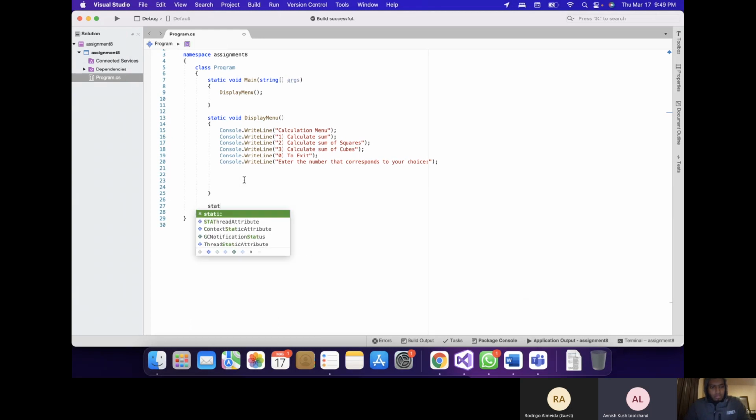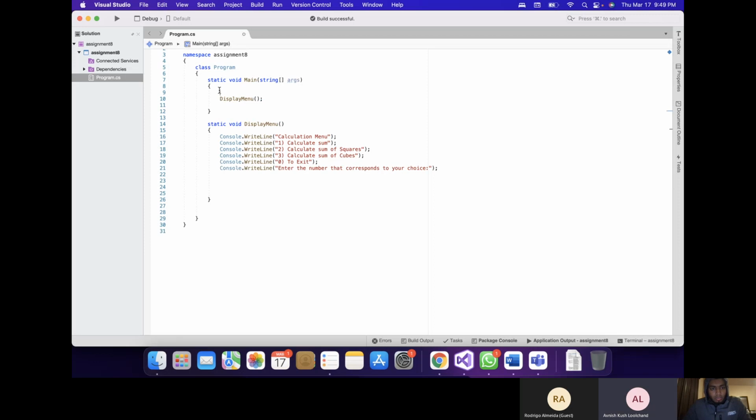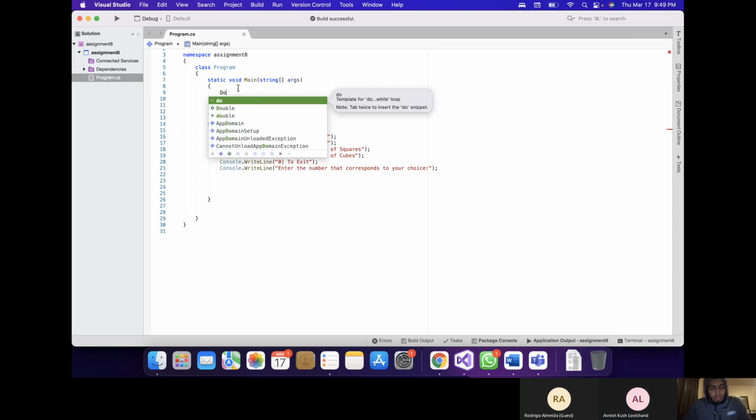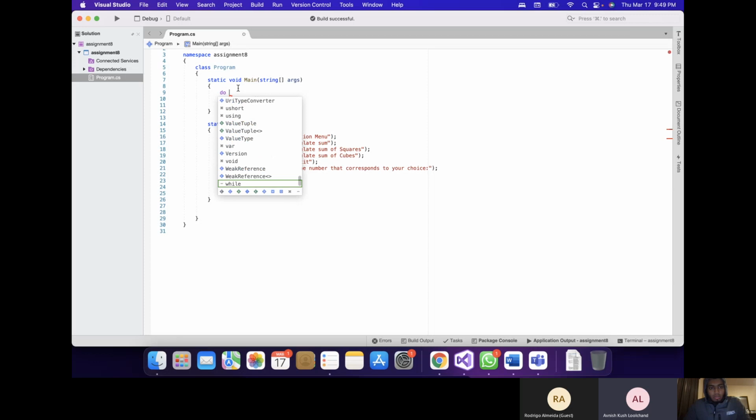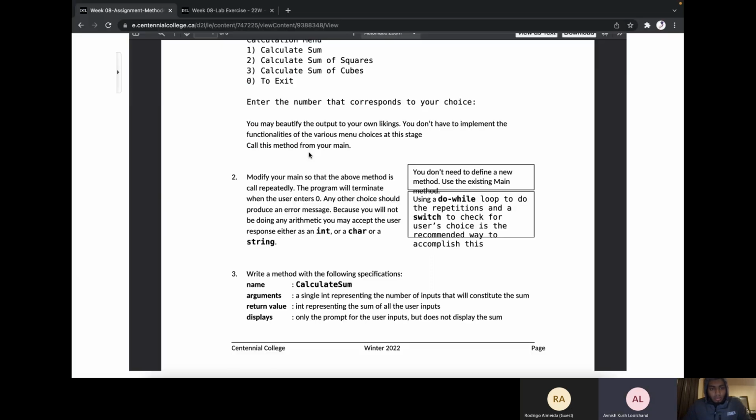So where, line 9? Yeah. And then just before the display menu, just say do, then display menu, and after the display menu, while input is not equal to 0. Does that make sense? Okay, yeah.